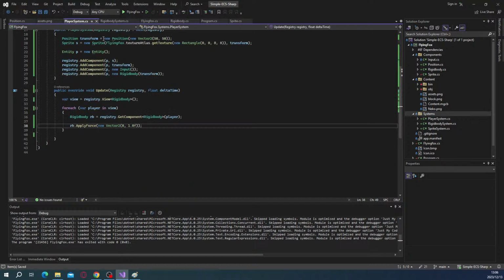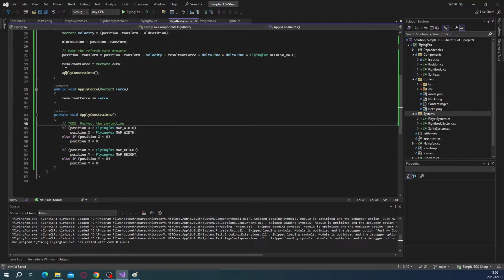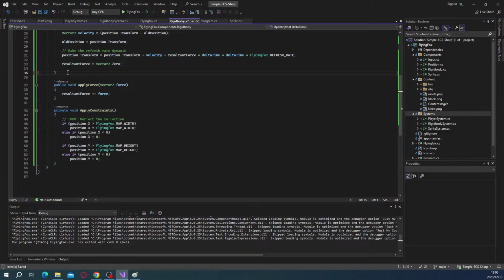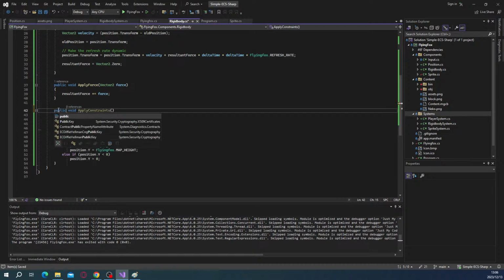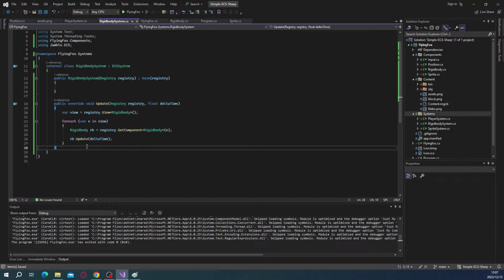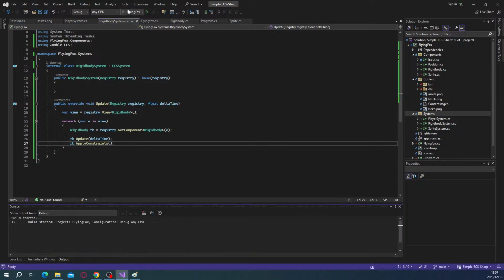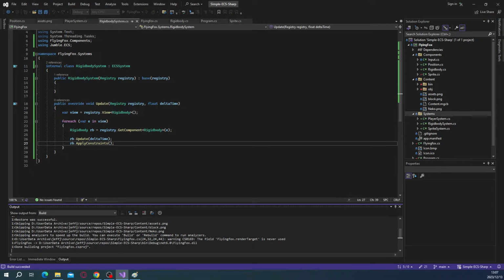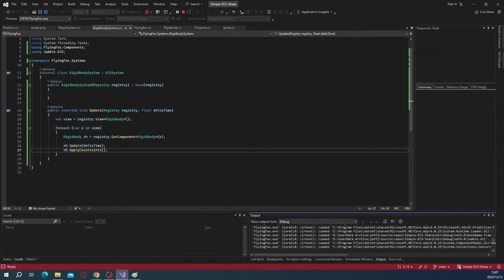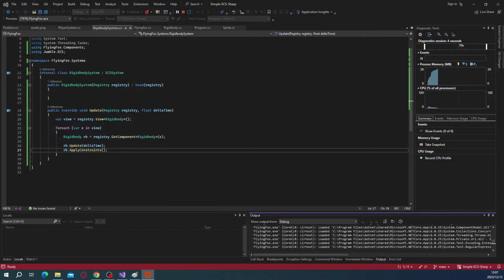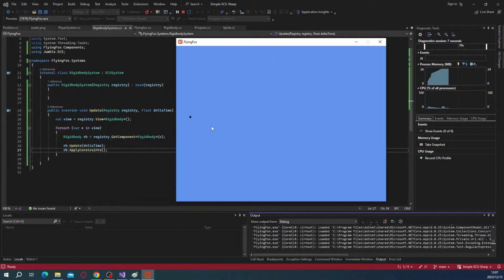Okay. So what we learned is do not apply constraints in here. We just remove this. Make this public and do it every single time after we update the object, rb.apply constraints. Okay. It's going down and it still didn't work.